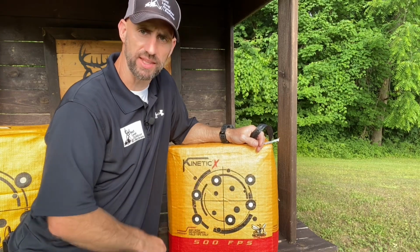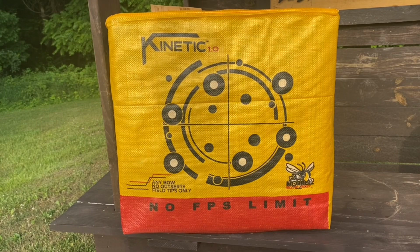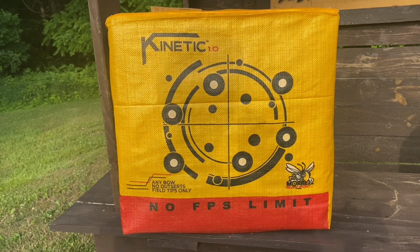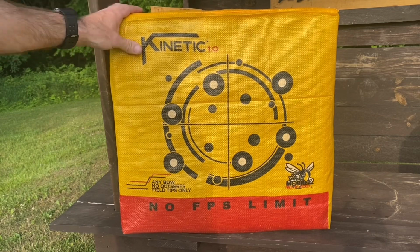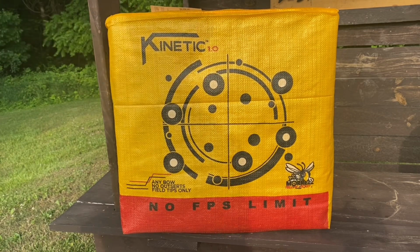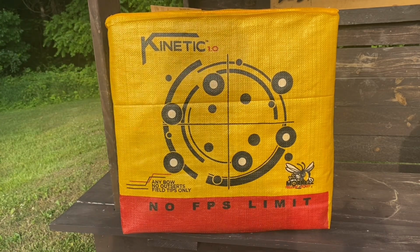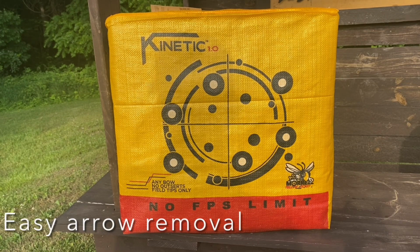Let's jump on over and look at the Kinetic 1.0. So now again, we're looking at the Morrell Yellow Jacket Kinetic 1.0 field point bag archery target. So again, bag target, field points only. Now this is crossbow and compound bow approved. Its dimensions are 21 by 15 by 20, so a little more shooting area on this target compared to the Kinetic X. Again, this same target is for any bow, but it's not recommended that you use outserts or field points larger than your arrow shafts. Again, just like that Kinetic X, you have that easy arrow removal.